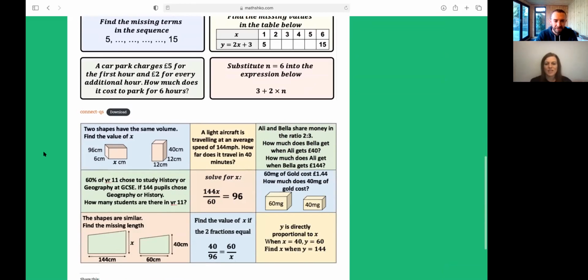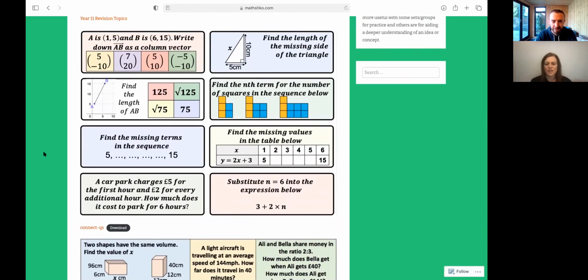And so I wanted them to see the connections between particular topics, especially as of the topics they're usually taught together. So in this unit here, we teach vectors in the same unit as Pythagoras. They're all together at the same half term. So Pythagoras, vectors, looking at sequences, they're all around the same time. And I wanted them to say, look, these aren't disjointed, there is a connection flowing through them. And it will reinforce your understanding and maybe enlighten as well, because you think, oh, I never viewed it that way.